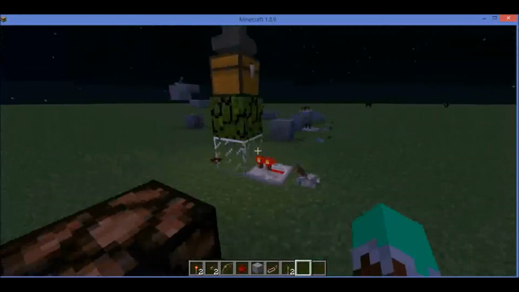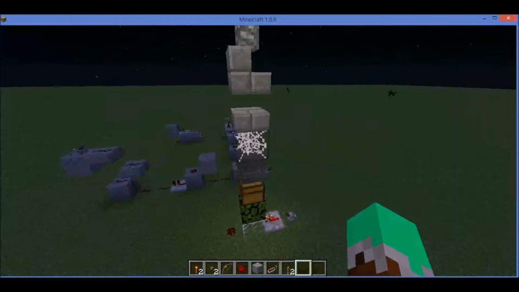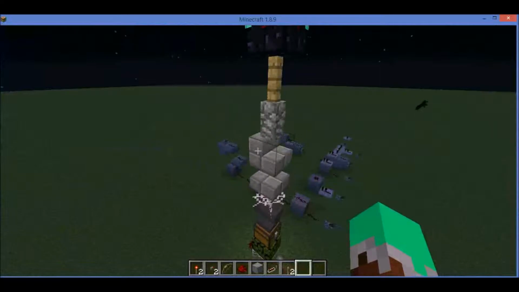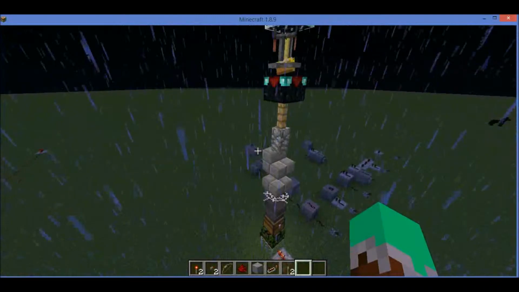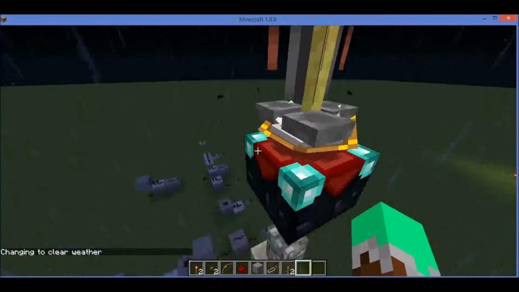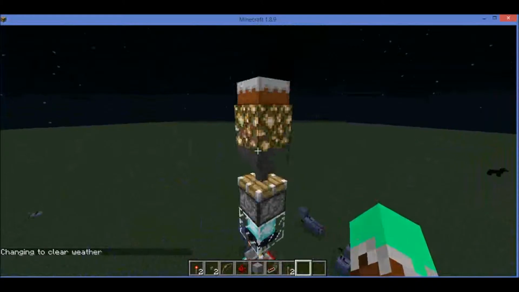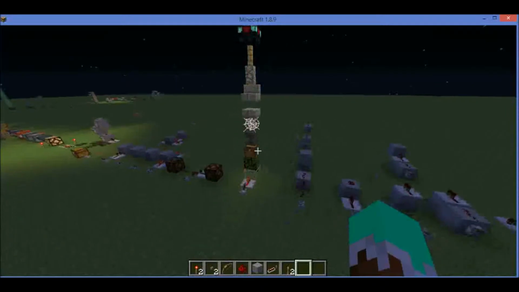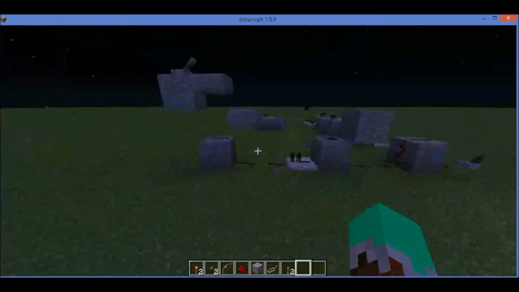So this will not work on glass, leaves, any kind of chest, anvil, spider web, half slabs, stairs, fence posts, walls, brick walls, enchanting tables, brewing station, beacons, pistons, hoppers, glowstone, and cake. Every single one on that list, it will not power through that block. They're called transparent blocks.